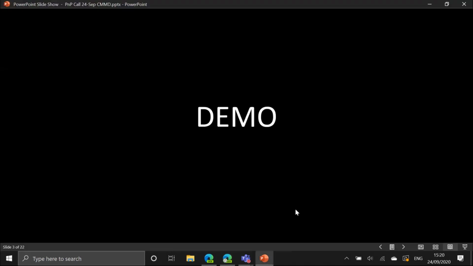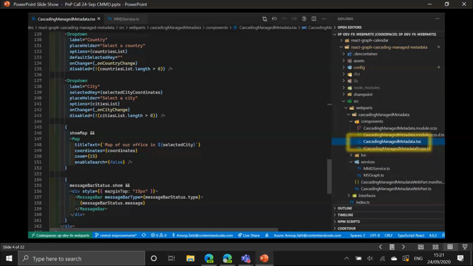Now let's have a look at the code and how it's been done. The web part is part of the PnP SPFx dev samples repository, so you can find the code over there. I've just expanded that particular web part, and we'll walk through it. Before going through this, I just want to thank Hugo for the presentation tips. I've used Hugo's ideas in this presentation.